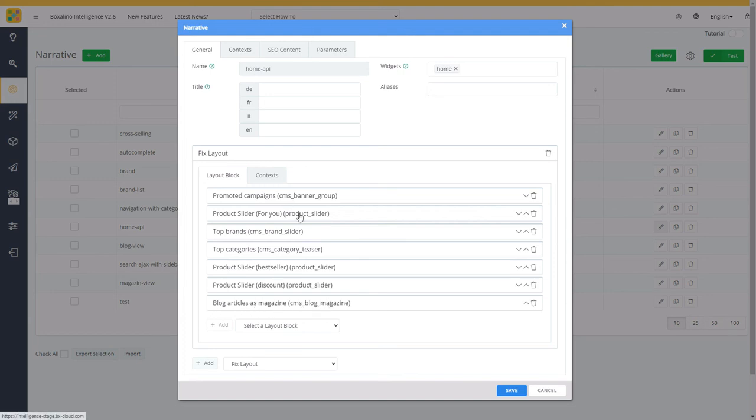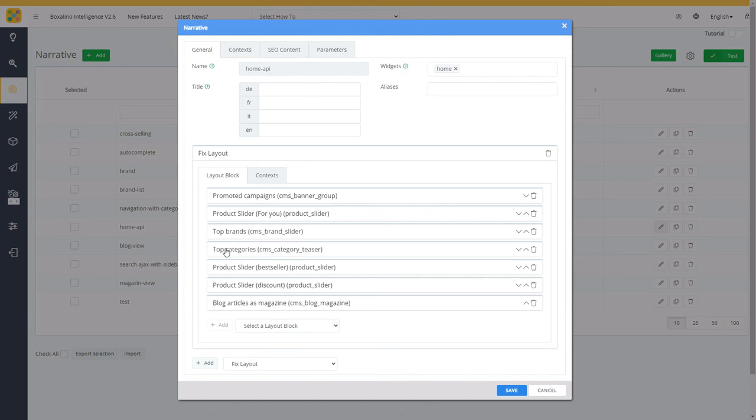So I could reorder them. I could say this block only appears for this type of cases. I could do different things to conditionalize them, make them different in different cases, as we have seen before. But what we're going to focus on now is how it was configured.